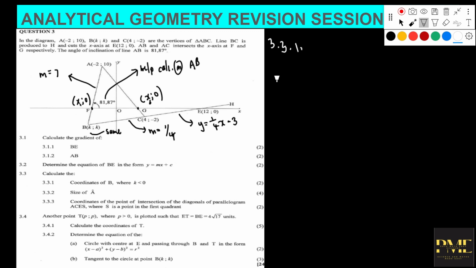Okay? So when it comes to a calculation of your coordinates, you'll normally experience the following situations. The first method would be, let's say maybe at B the X and Y are not equal. So you are going to need two equations that pass through point B. In other words, you need the equation of AB and the equation of BC. Once you have those two equations, you can solve for them simultaneously and then you get a point of intersection.